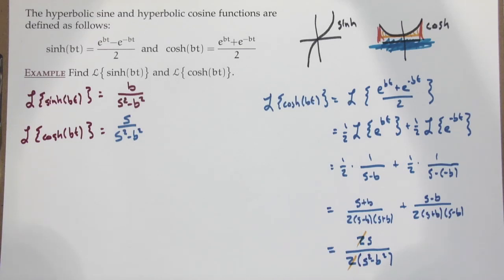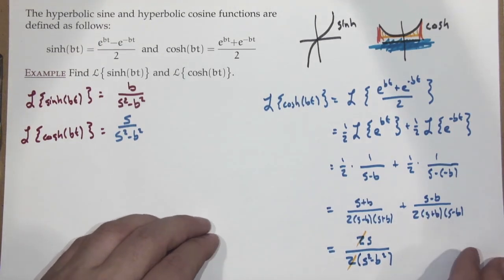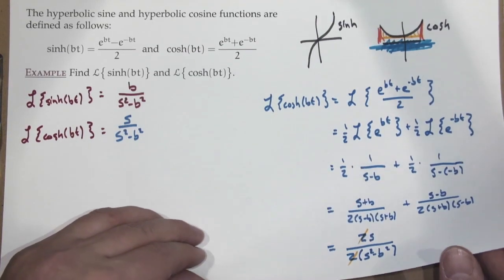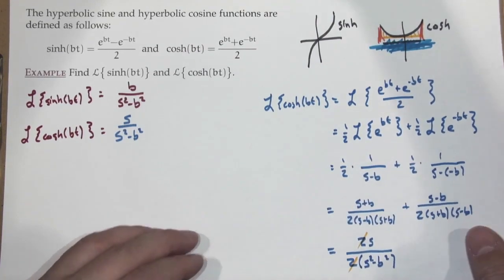And so I don't know if the cosh made it onto the list of formulas. And you might say, oh yeah, that's right. There's a good chunk of the formula sheet that's all about the Laplace transforms. In fact, it's probably the biggest part of the formula sheet. So the next 2 weeks is us learning what happens. All right. Well, that's nice for hyperbolic sine and hyperbolic cosine. But what about just normal sine and normal cosine? Can we do those? Well, sure.